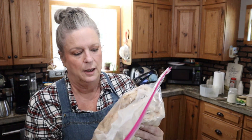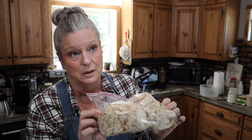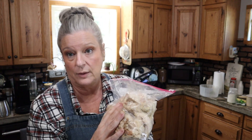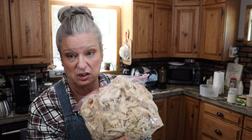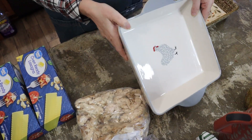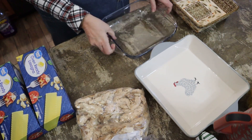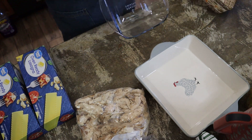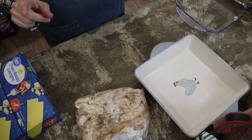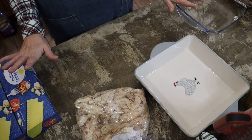All right, we're going to get ready to assemble. A couple of days ago I had cooked up some chicken breast — I just seasoned them real good and cooked them in a skillet on top of my stove. Then I let them cool and I kind of just chunked them up. So that's going to be the chicken that goes into this. I've got this dish that we're going to make for tonight and tomorrow, and then I've got two little smaller dishes to put in the freezer. I'm going to get everything ready to assemble and I'll be right back.